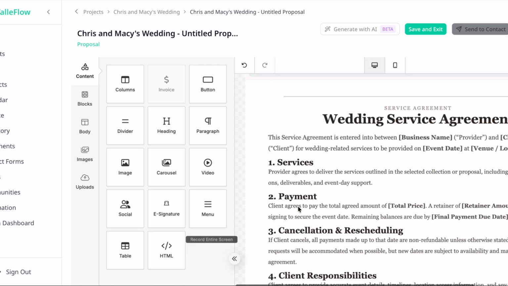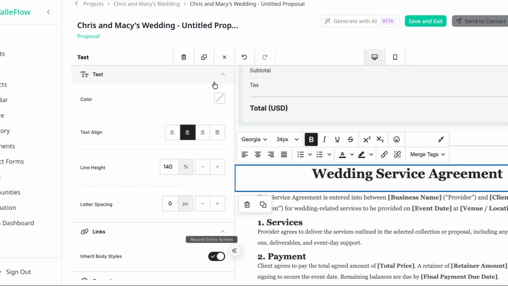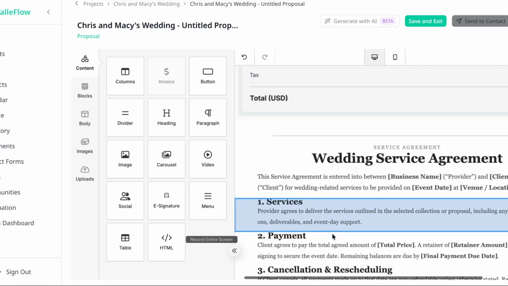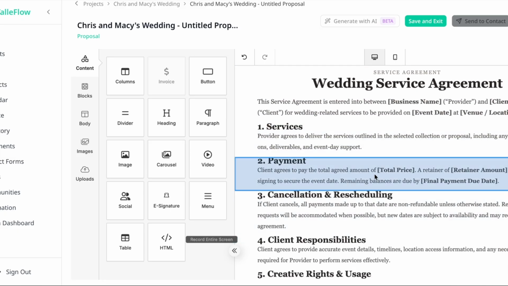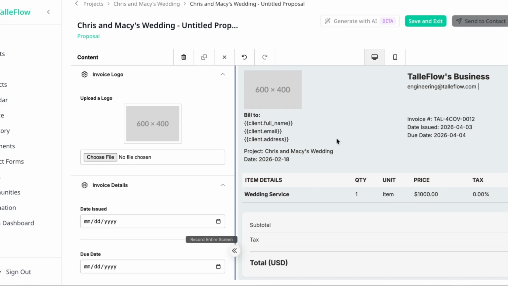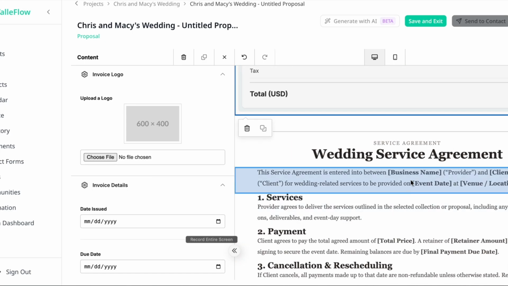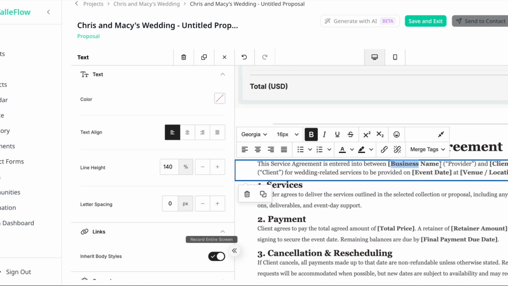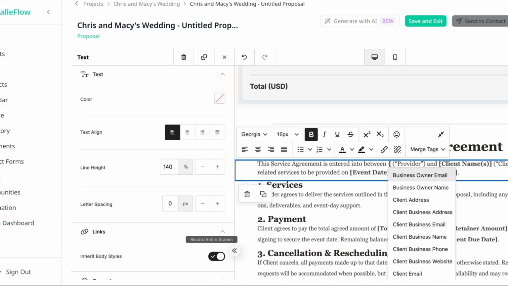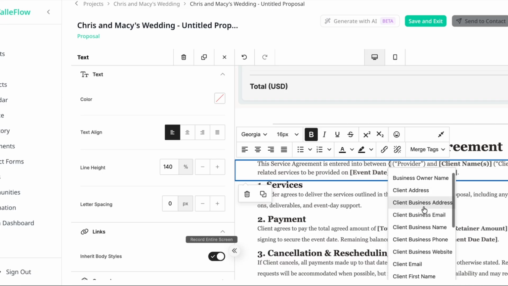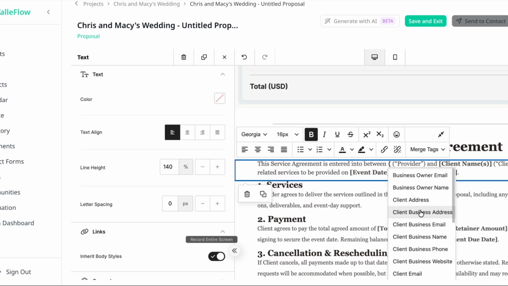For the service agreement, as I mentioned, you're just using text and paragraph blocks and formatting it however you'd like. Here, I will also add merge tags. There's another video on how to do that, but I've just added placeholders here for now. You can click the curly bracket icon, and then replace all of these with the actual merge tags, the smart tags that we have.